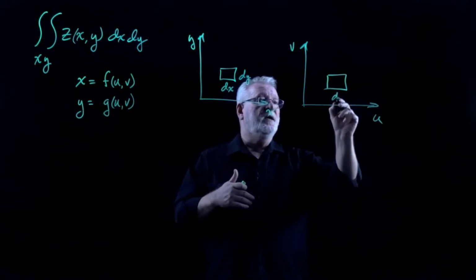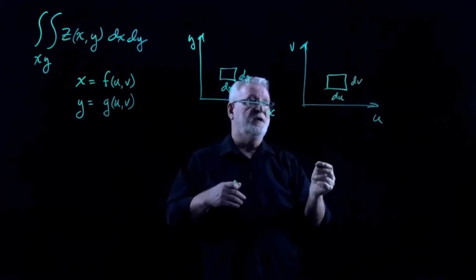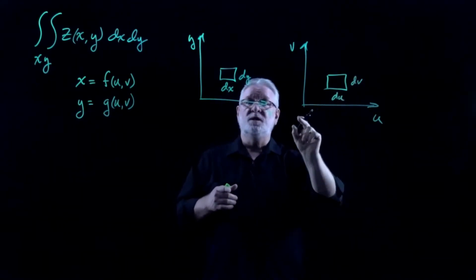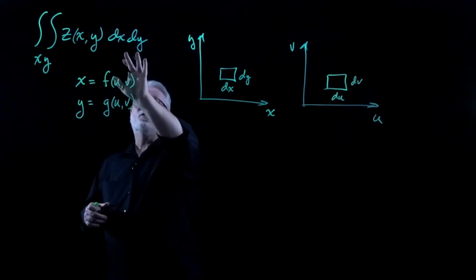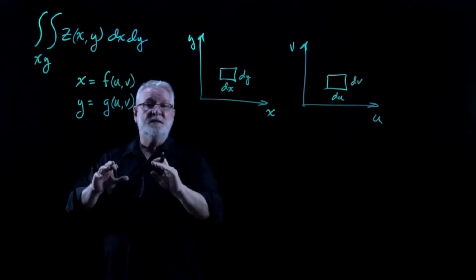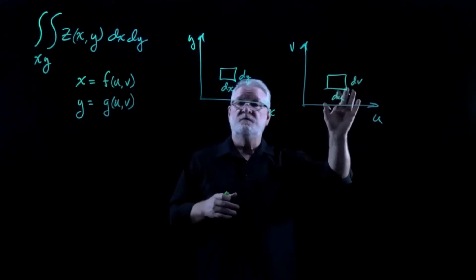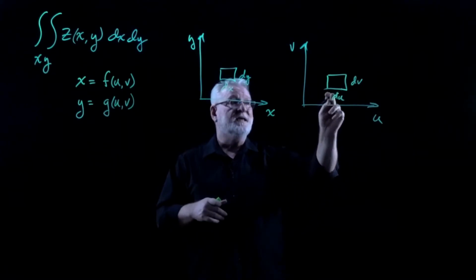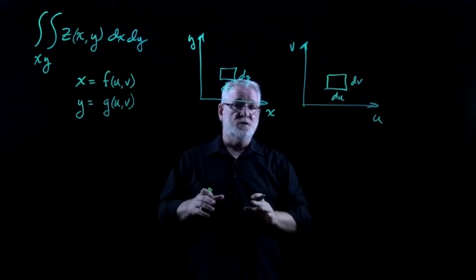So this would be the differential du, and this would be the differential dv. It still represents a little area unit, but the product of du and dv is not going to be the same size as dx dy. So when I go to replace dx dy in my substituted integral, I need to replace that with the proper size conversion for du and dv. To figure out what that is, I actually need to find the size of this area. And it turns out I can do that.